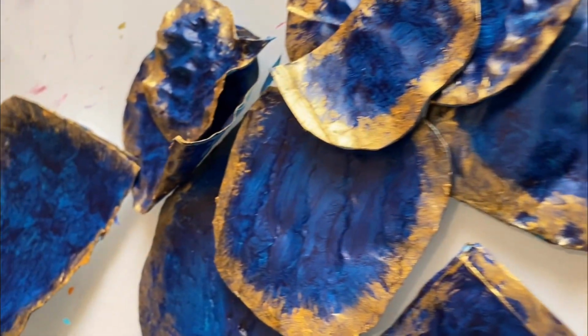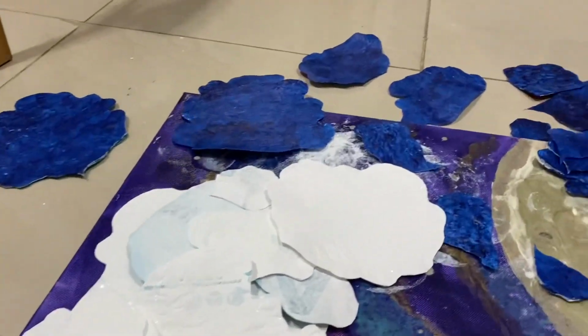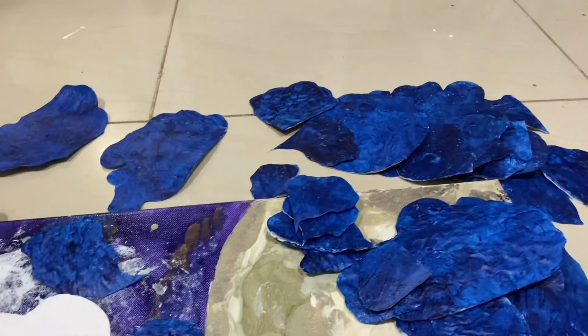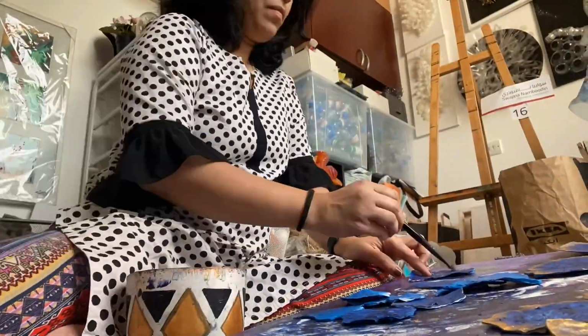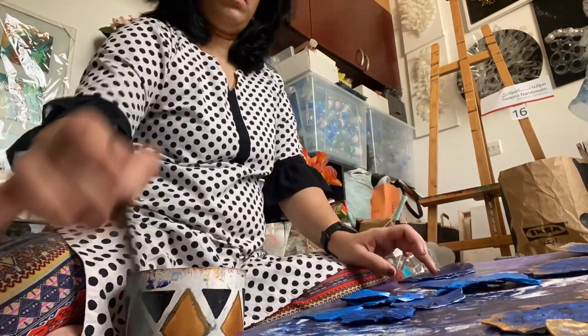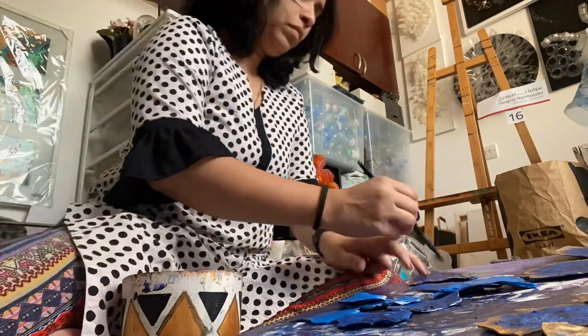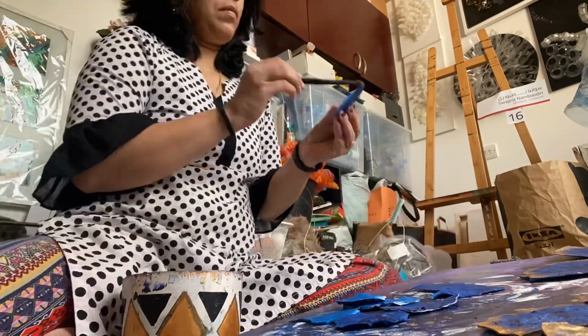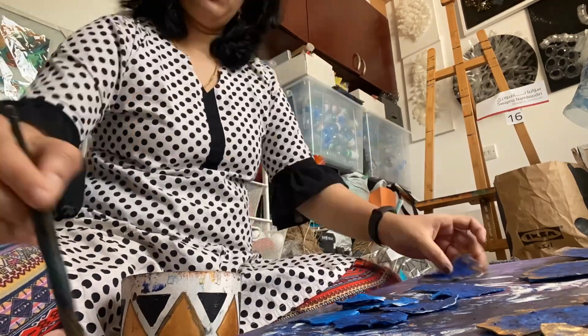Two years later, I got an inquiry to create a larger piece inspired by this smaller artwork of mine. And this artwork was curated to be gifted to a very special person, the First Lady of Cameroon, during a very prestigious event related to sustainability. I couldn't believe this was happening and I was literally on cloud nine.